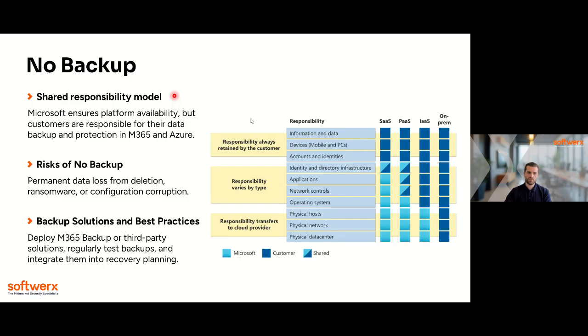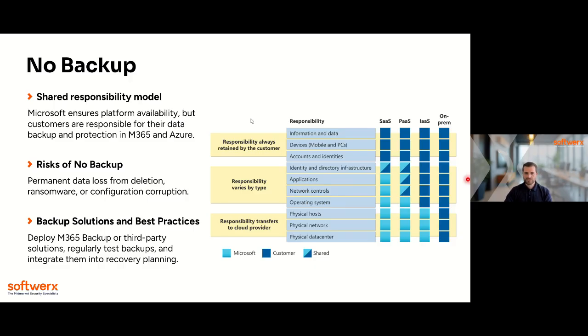It defines what you're responsible for, as opposed to the cloud provider. Using Microsoft as the scenario, Microsoft will ensure platform availability, but as a customer, you're always responsible for your own data, especially backup and protection, specifically with your 365 tenant and Azure.